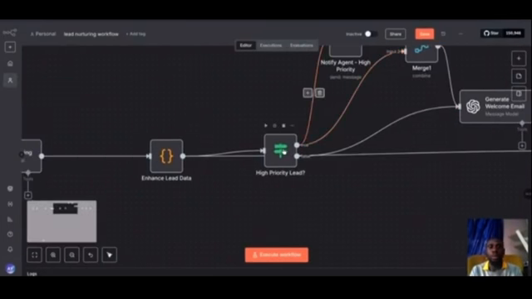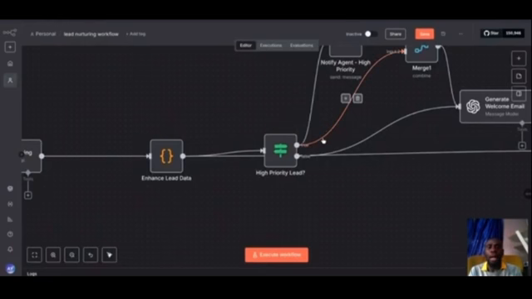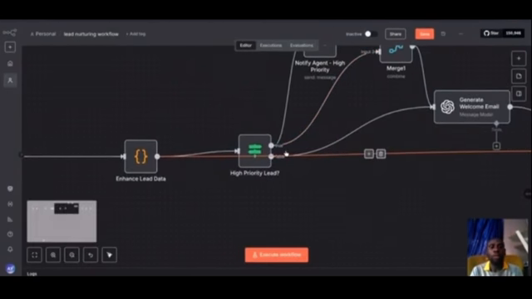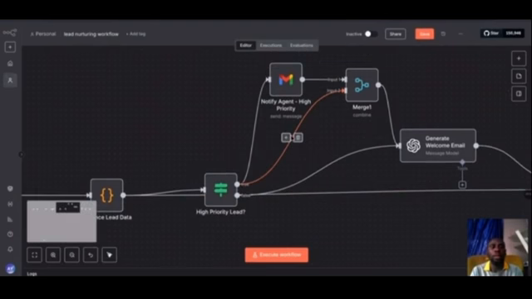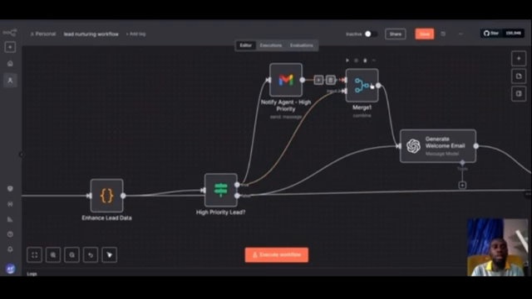And this is our logic: the high priority lead classifier. If the lead has a high priority, it quickly turns true, passes the data, and notifies an agent that a high priority lead has made an inquiry, so he needs urgent attention.